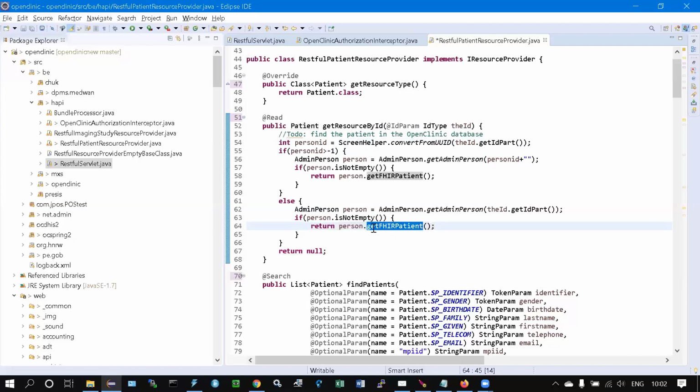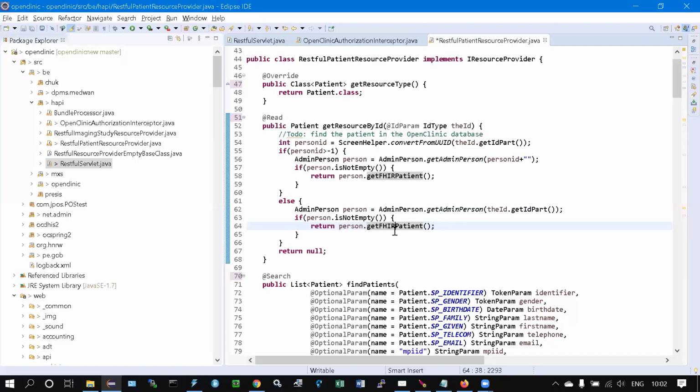And this is, in fact, the function that will transform an OpenClinic object, which is a person, administrative person, into a FHIR object, a FHIR patient resource. It will fill up a new patient resource with the content of the OpenClinic object and then send that back.